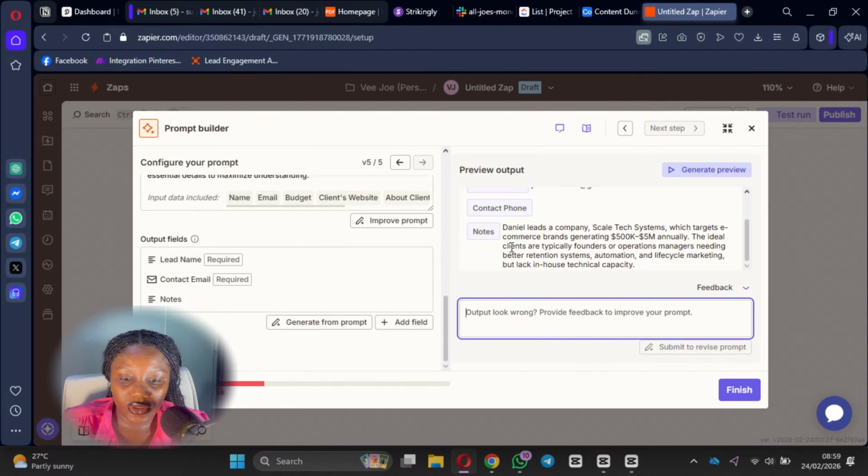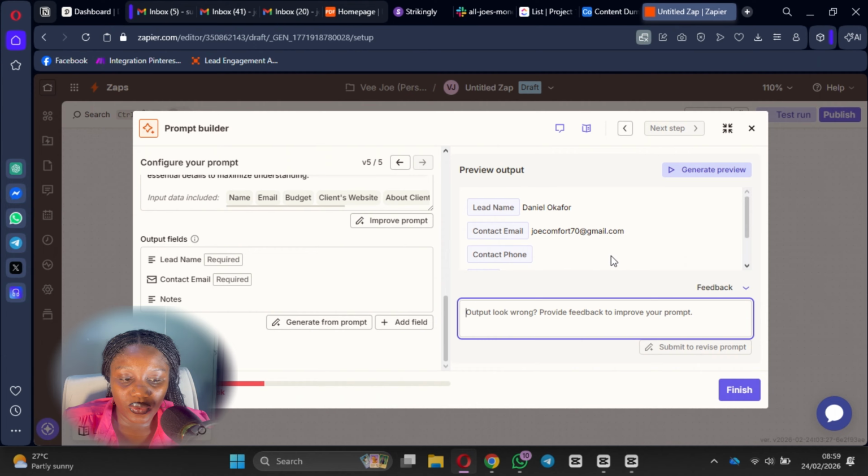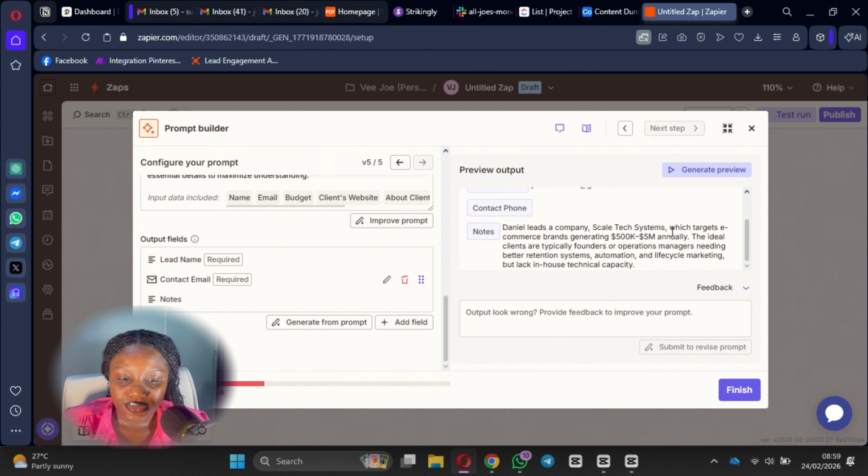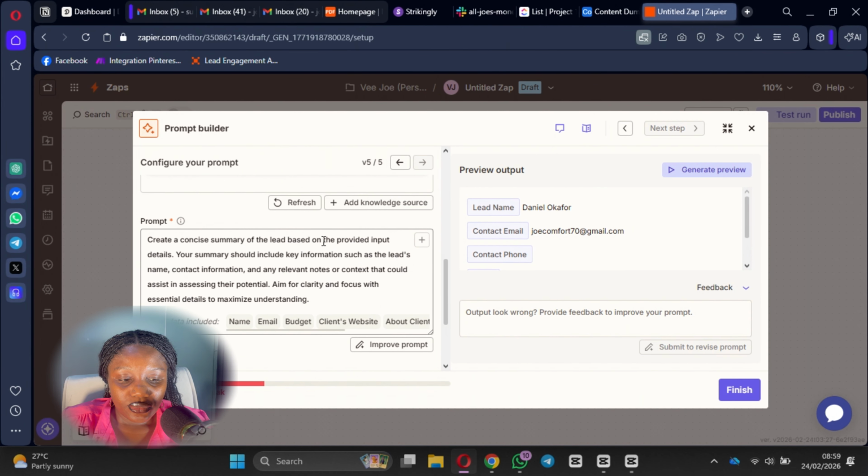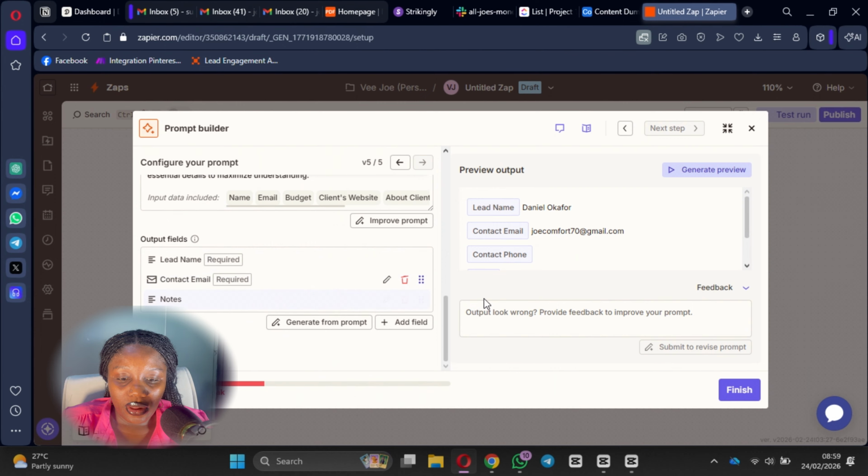Okay, so it goes ahead to give you this. I don't know why it still added the phone number again. I don't know why it thinks phone number is necessary to me. So you see, it has gone ahead to give notes on what it needs here from the data that it has here. I think that is looking good if you ask me. It still goes ahead to have the phone number because it somehow thinks the phone number is important. Maybe let's just do this again to see if it's going to correct that for me.